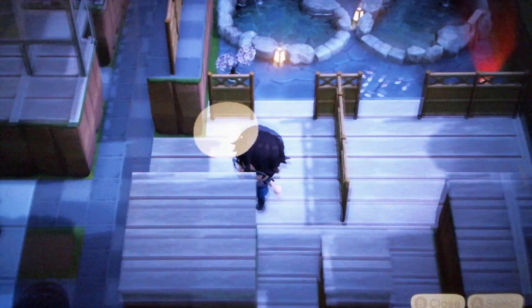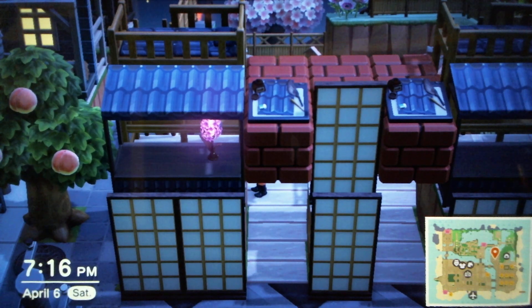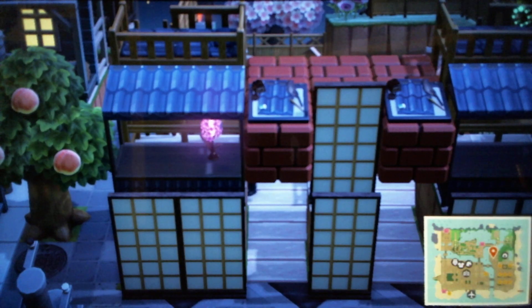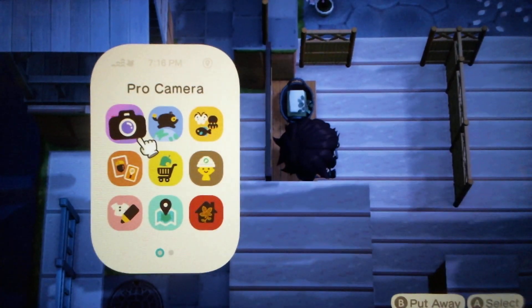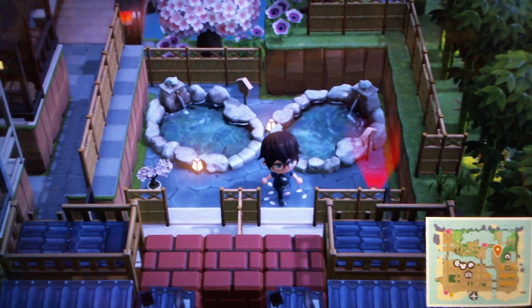It's a bit hard to see, but in the changing rooms I have the walls lined with Kero — I don't remember how to pronounce the full name, but it's the Sanrio wall item with the frog. There's a little basket with towels in there too, though it's kind of difficult to see. Sitting down helps — yeah, now you can see it better. I just have that one side of the changing rooms since it's already hard enough to see; it didn't really make sense to put it in both.